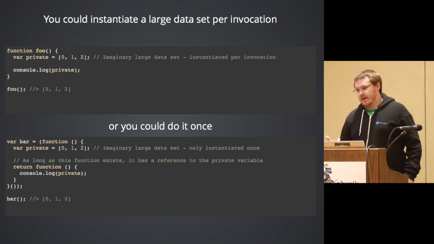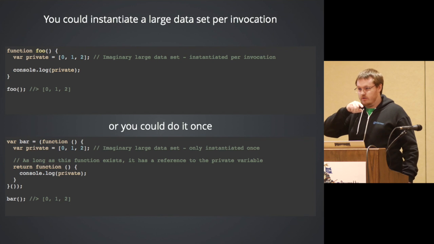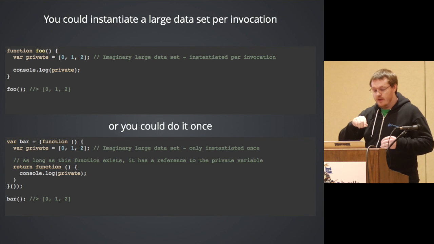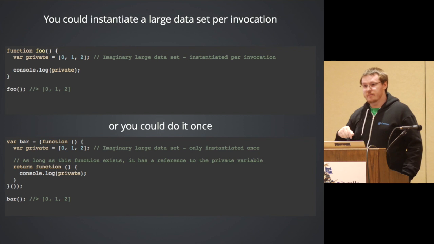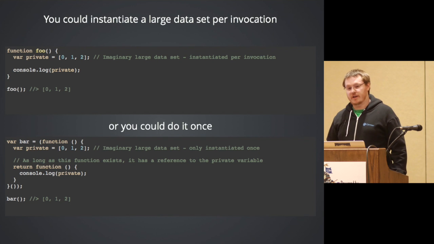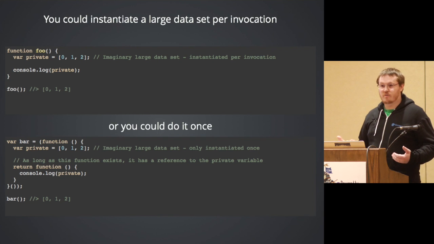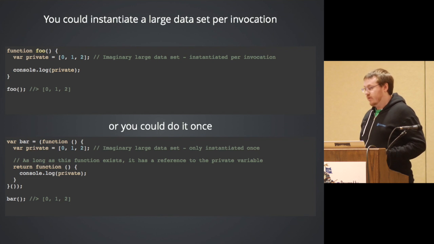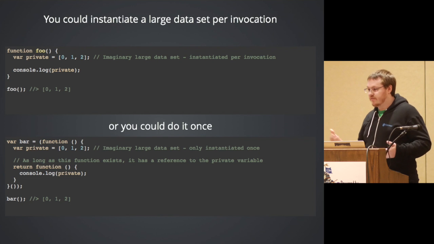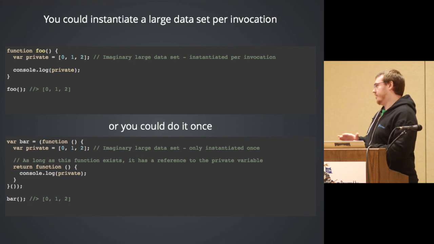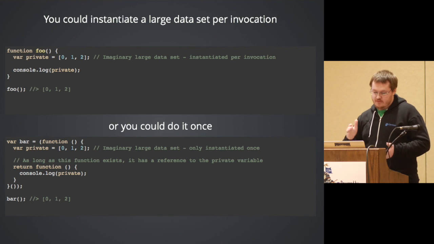But now, because I've done that, that inner function that's been returned references that variable. And because it is referenceable, and it references the variable, that variable must persist in memory in order for it to continue functioning properly. And by doing that, you have just created private variables in JavaScript with really very little work. And the module pattern kind of takes advantage of this. This is like a really slimmed down version. You couldn't really even call it the same thing, but it's kind of the same idea.